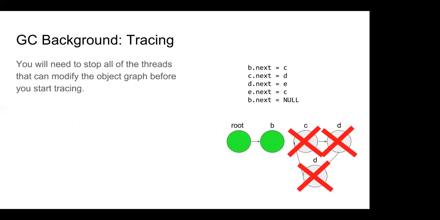So again, like I said, you need to stop all of your threads if you have other threads that can possibly be mutating this object graph. Because what could happen is that while one thread is tracing and looking to see how objects are connected, another thread could have changed the graph, and so suddenly things that were connected are no longer connected, or things that weren't connected now are connected. So when you hear about Java and people talk about stop the world garbage collection, that's what they're talking about. They're stopping the entire program, or all the user threads in the program, and then they go through with a garbage collection thread and look at each of the objects and see how they're connected to each other.